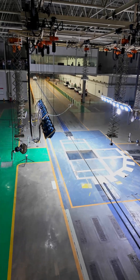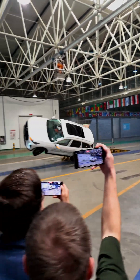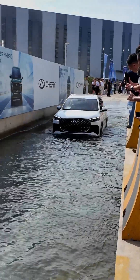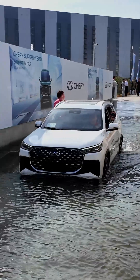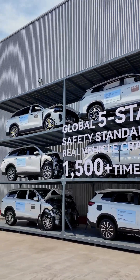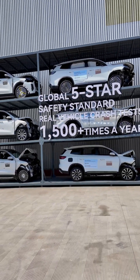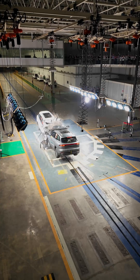In conclusion, while it is easy to dismiss this effort as just a showboat, it is good to see automakers like Chery really opening their doors to show what goes on inside their crash test site. As a result, many of the Chery Tiggo models have garnered 5-star ratings in multiple crash tests, including ASEAN NCAP, Australia NCAP, and even Euro NCAP. Safe to say, when it comes to safety, Chery does not take things lightly.